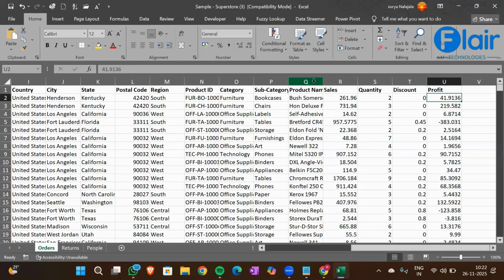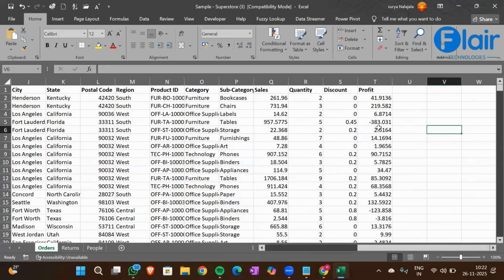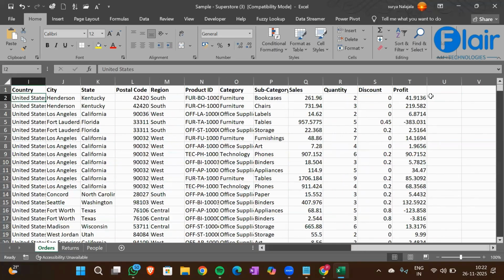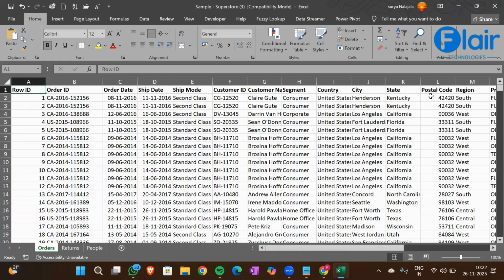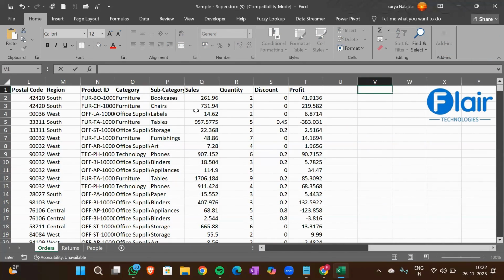Okay. Now we will discuss some scenarios. This is how you need to work in real time. This is how you will get some kind of data. This is the orders data, right? With this orders data, I'm going to give some criteria to all of you. Here I have the total sales, total profit. I want to find out the total sales. So what is the function that we are going to use? Everyone should respond to it.